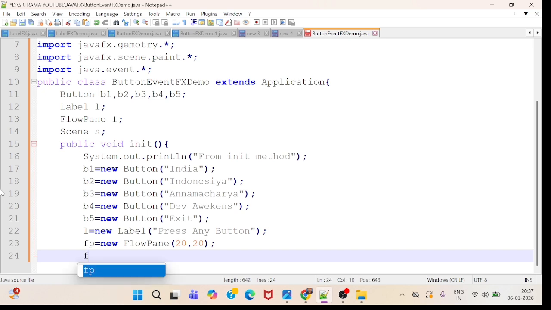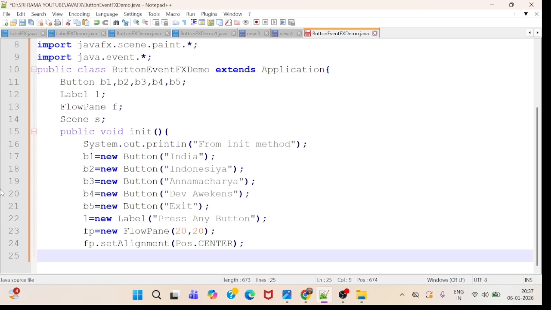Then we will set the alignment for the flow pane. fp.setAlignment of Pos.CENTER will display all buttons at the center of the screen. So for the Pos class reference, we are assigning constant as center. Then we will add all components to the observable list of the scene.